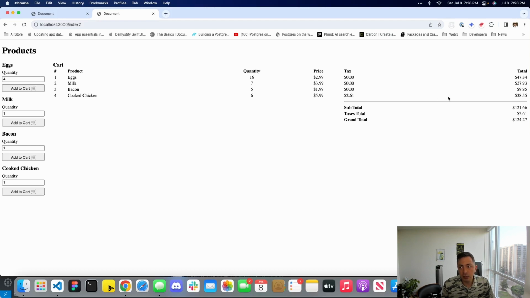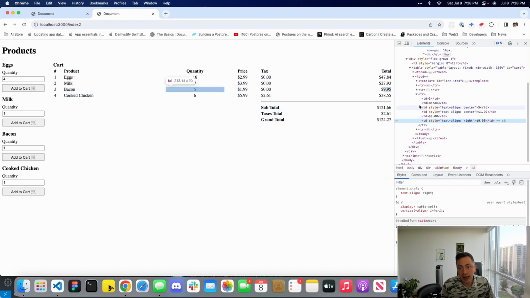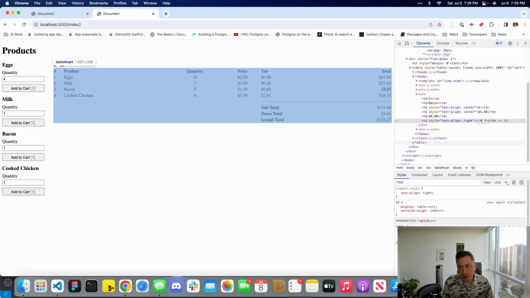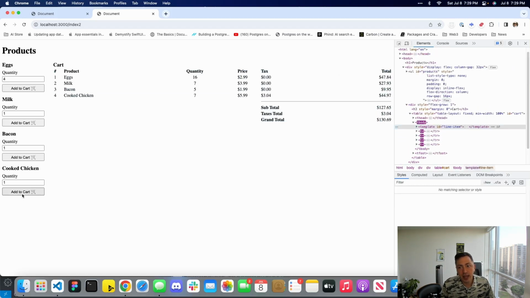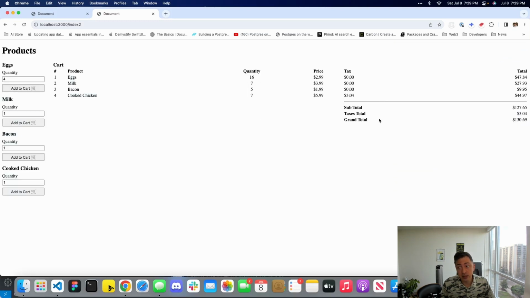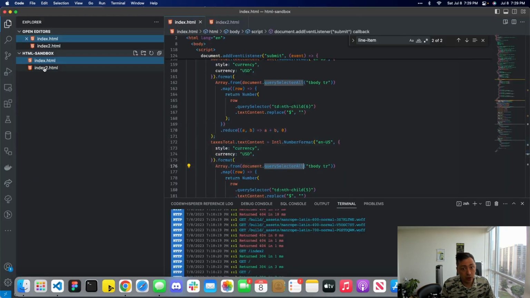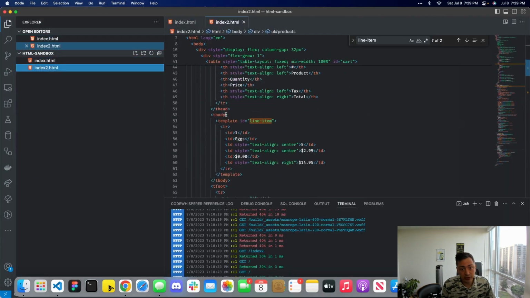Trying to do something like that without maintaining a separate model for the data is going to be a lot harder. Another thing is if I go in here and say now that instead of 995, this is going to be 1095. If I click add, notice that the state of the entire view gets reset and the calculations are still intact. So this is the thing that we're trying to solve for now. So let's take a look at how this is done.